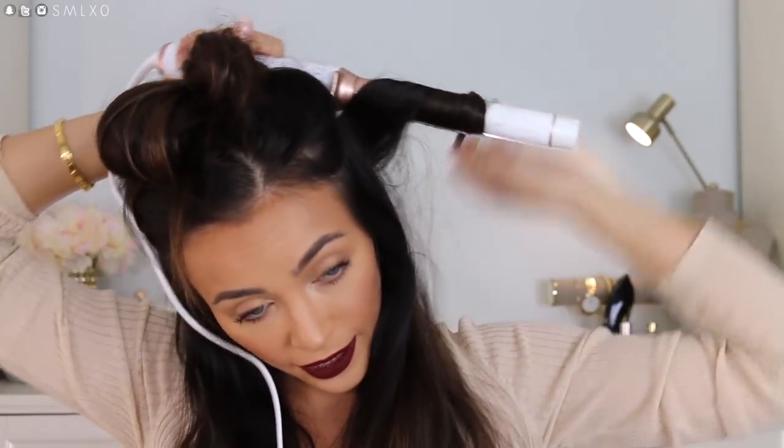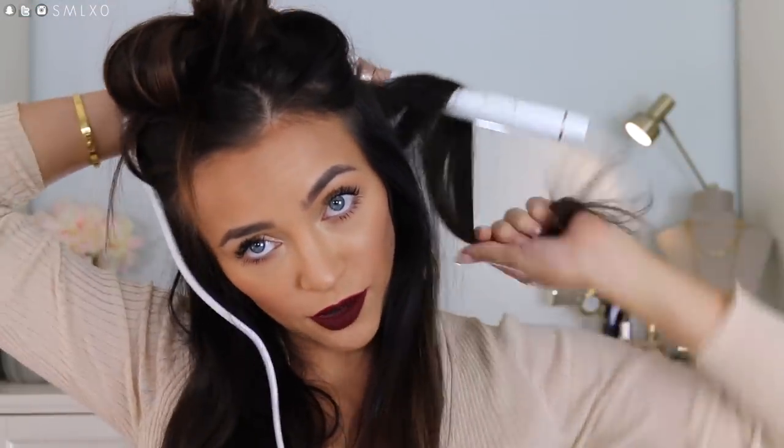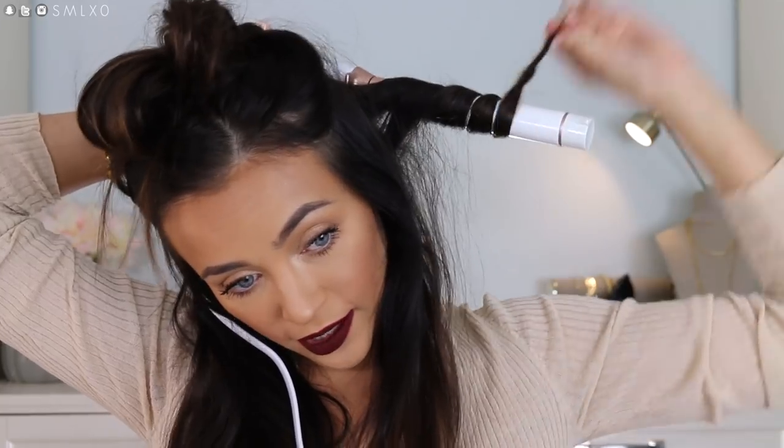So I just take a strand of hair like this and I wrap it around the barrel. I like this barrel. It's long enough for my long hair. And I just hold it for a few seconds. Nothing crazy. I let it go like this, and that's it. That's literally all I do. So I'm just gonna do that a bunch of times. There is no special method. I don't alternate directions. I just go like this until I can't do it anymore.